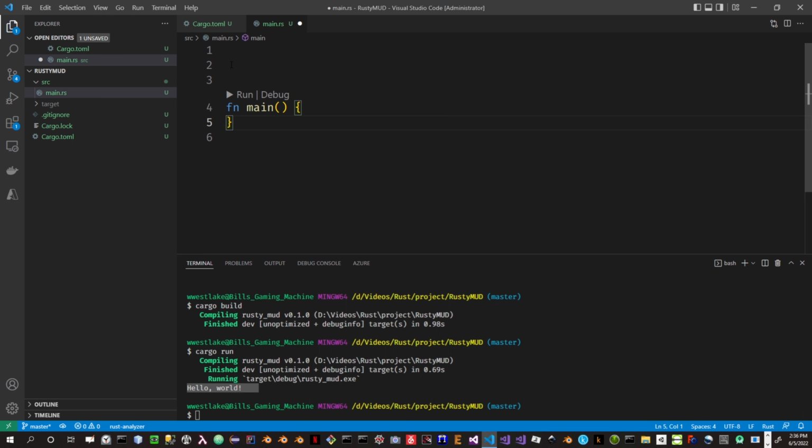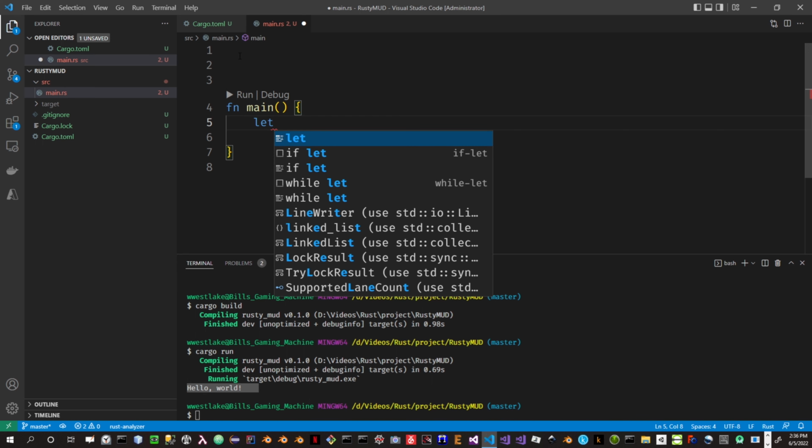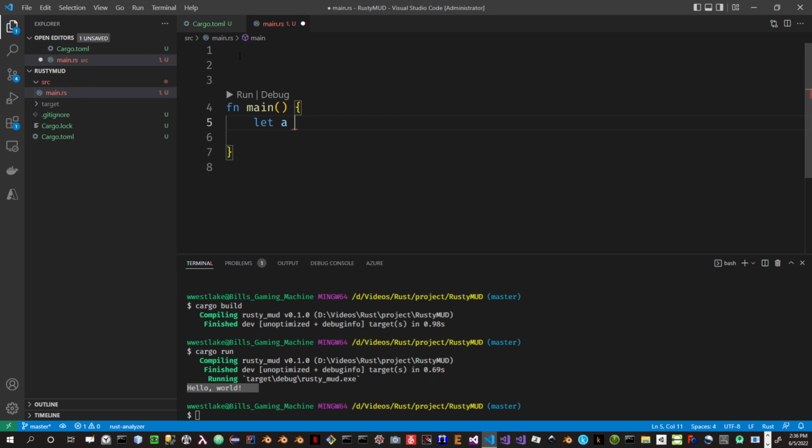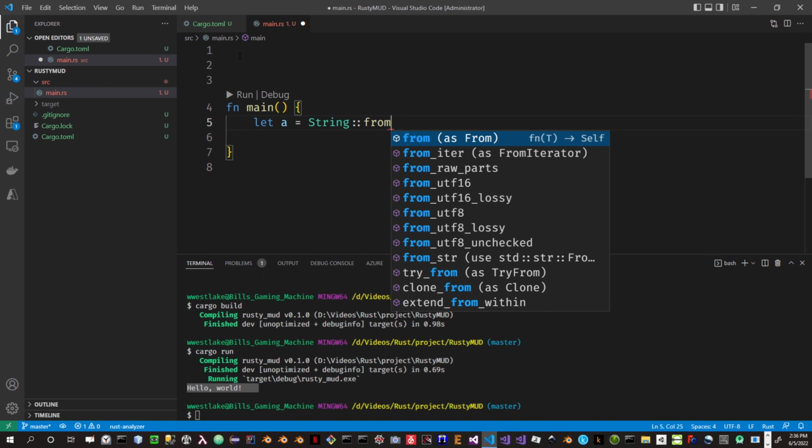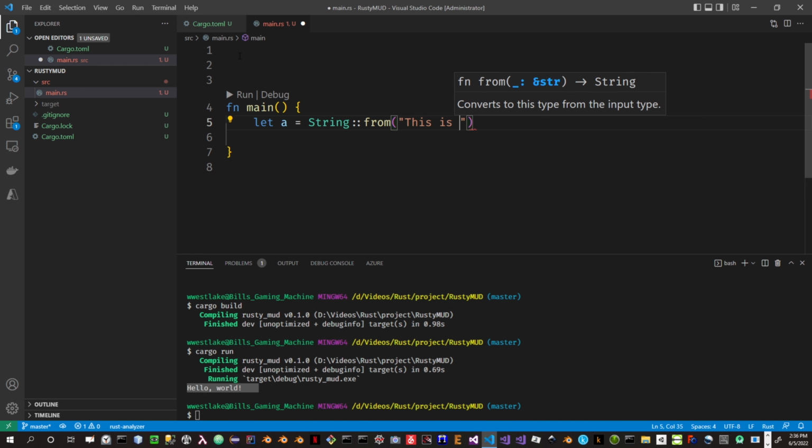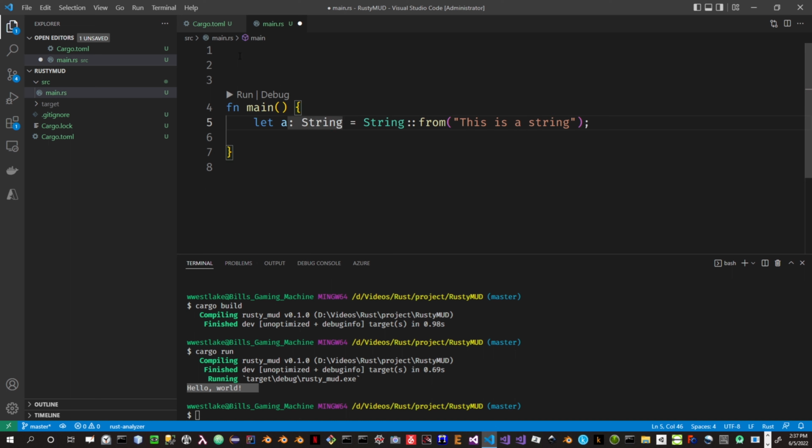So let's get rid of the hello world part here. And the first thing that I want to talk about is a little bit about borrowing and ownership, because it's important to understand it. When we create a value in Rust, we use the let keyword, and we'll just use let a equal String::from, this is a string. So what's this doing?